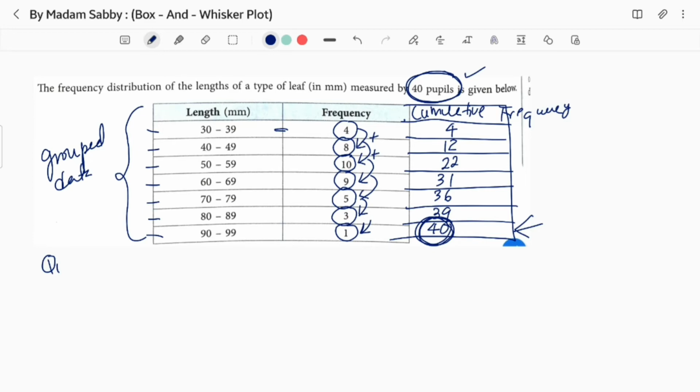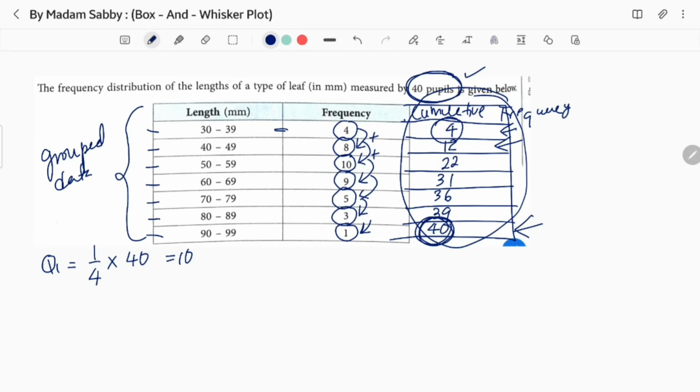And for the first quartile, which is Q1, it is a quarter of the total frequency here, which is 40. So a quarter of 40 is 10. Okay, so according to the cumulative frequency column that we already calculated, does 10 belong to the first class interval? No, it's in the second class interval. Why is it not in the first class interval? Because in the first class interval, the cumulative frequency is 4, which is less than 10. Whereas in the second class interval, the cumulative frequency is 12.